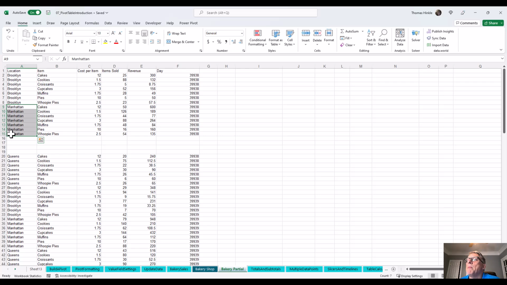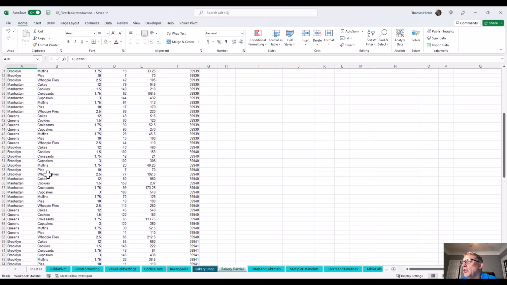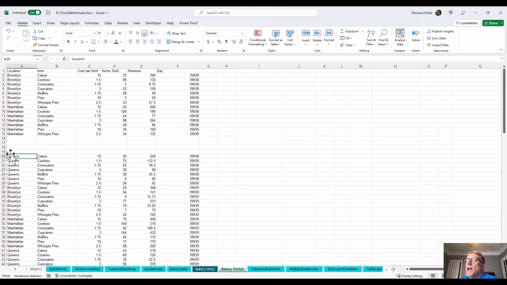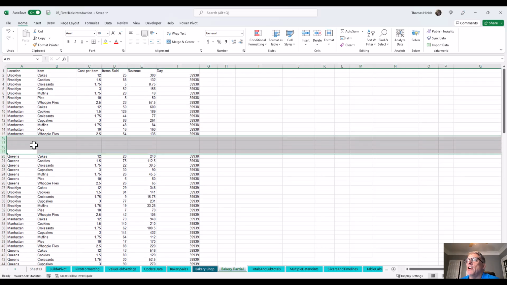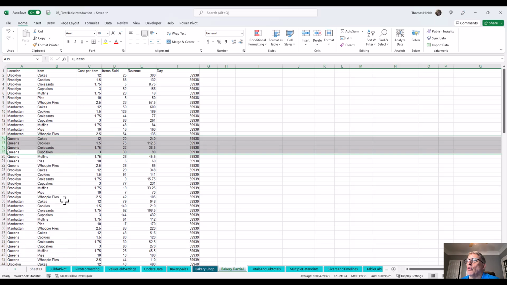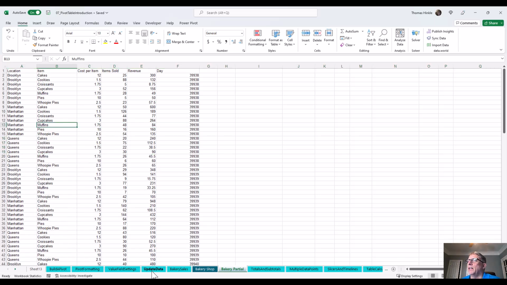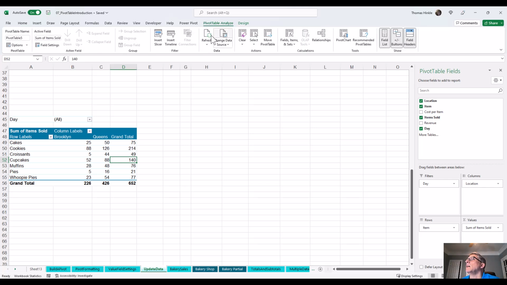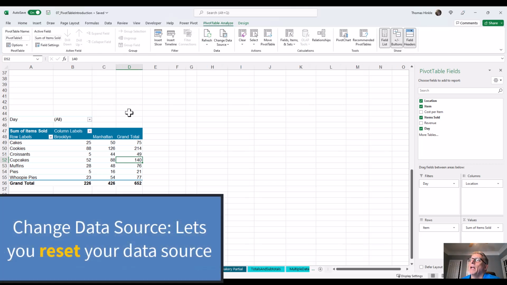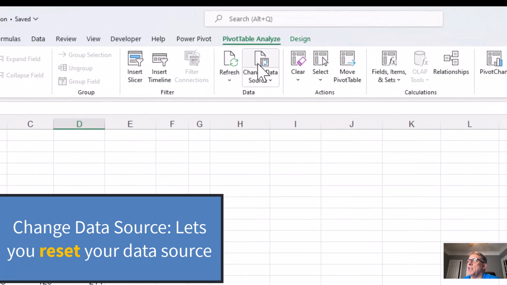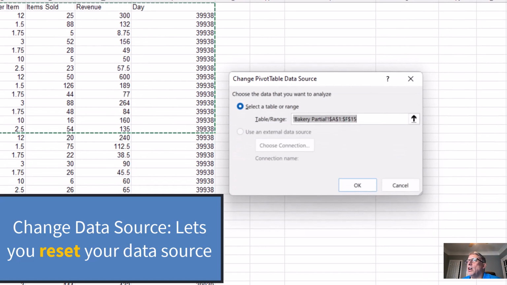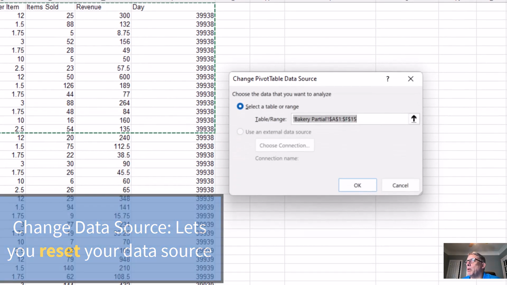And then I want this data to be all included together, all this data down here. So why don't I just move this together and delete these 4 rows, and then it'll be together. And I can do my update data. I can do my refresh, and it updated Manhattan, but nothing else. Look at the data source here where it says change data source. It'll take us right to it. It's still just on the original partial data.